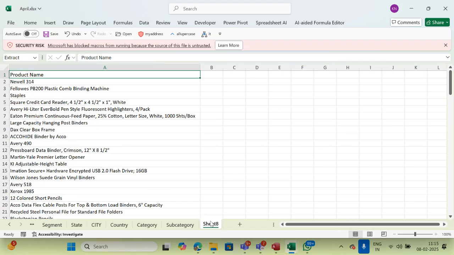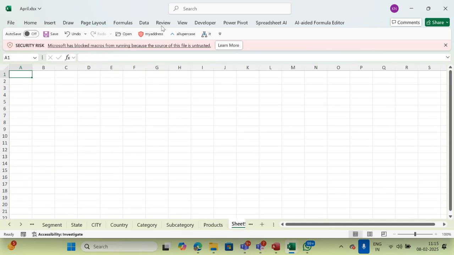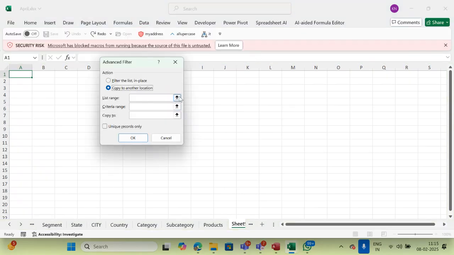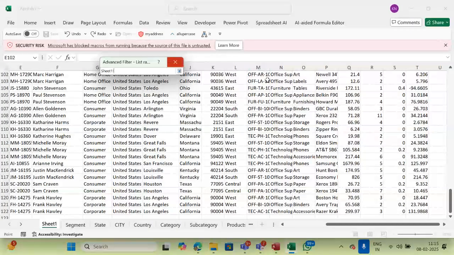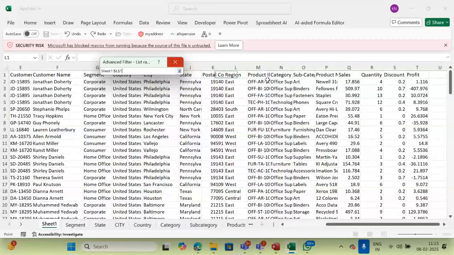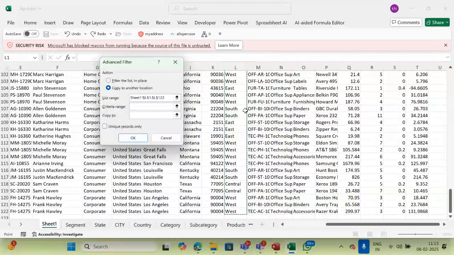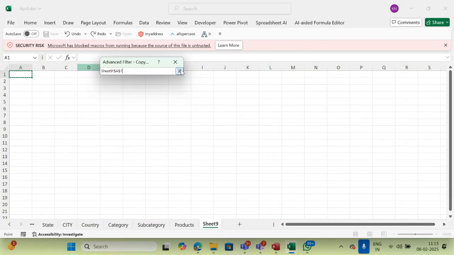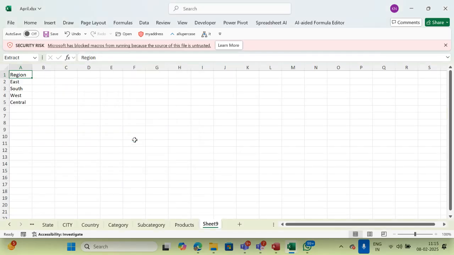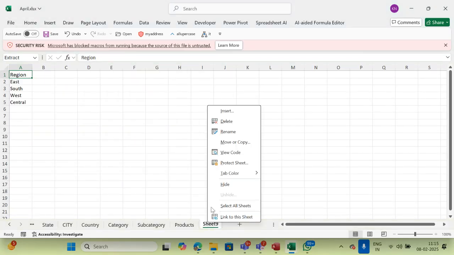Now the next is right click, rename products. In the last is region, data, advanced filter, copy to another location, then region. Okay, enter, then unique records. Fine. So we have the region table.